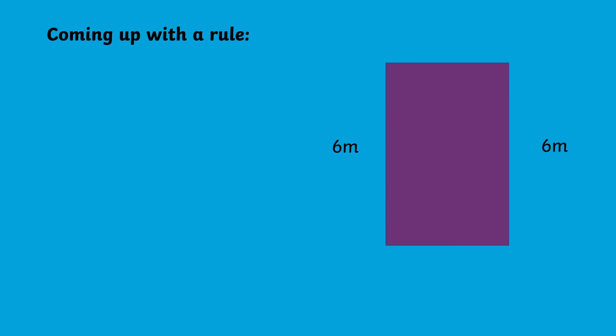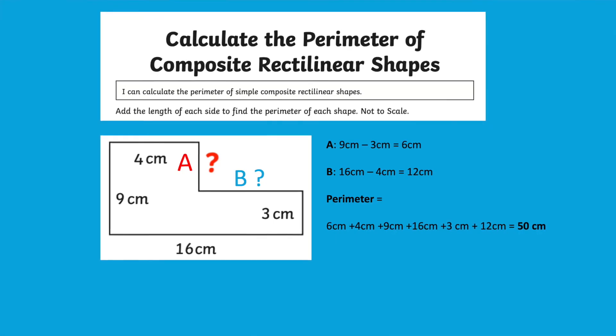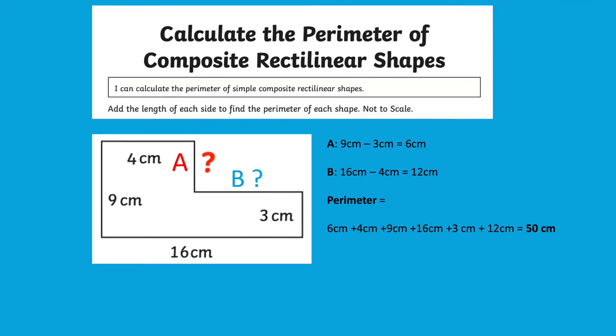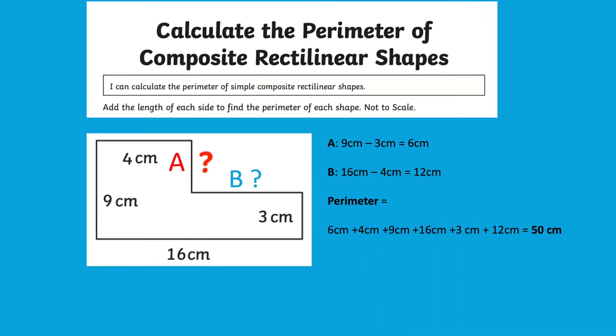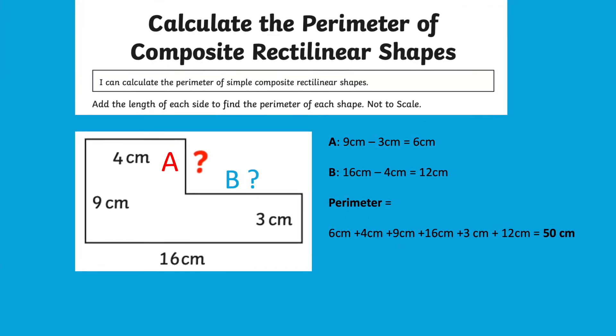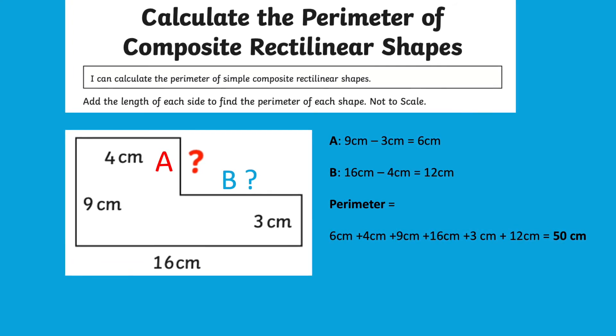Can children adapt this for shapes such as rectangles with two pairs of equal sides? Now, how can children work out missing values when you're provided most of the information but something's missing? Will any addition or subtraction be required to work out what is missing? This is more relevant with rectilinear shapes.